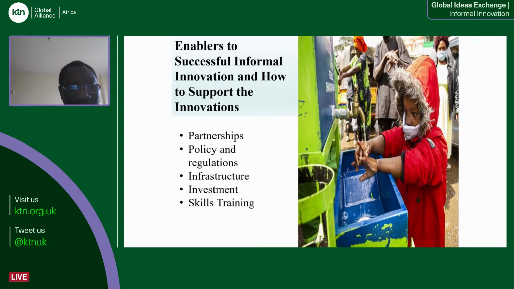And lastly, and not least, skill training as well, which is very important for creating capacity. And this will open the door for vocational training, but also for job creation for this youth. I think those are some elements I want to share for you to show how youth are able to innovate based on this particular context. And there's a lot we can reflect on.